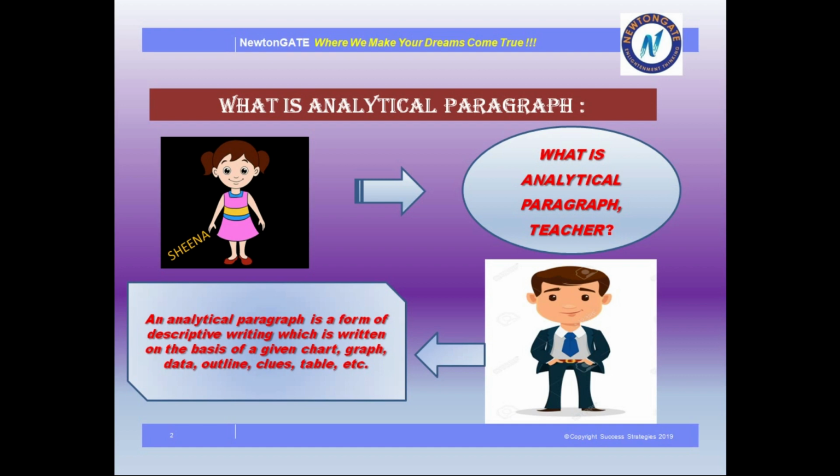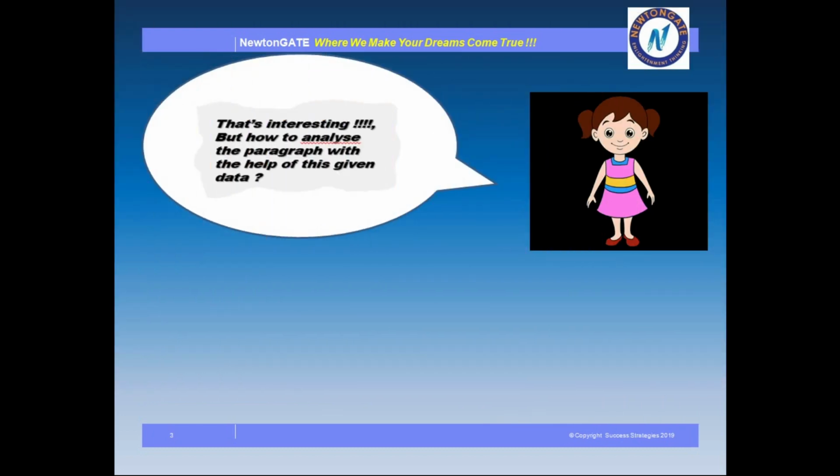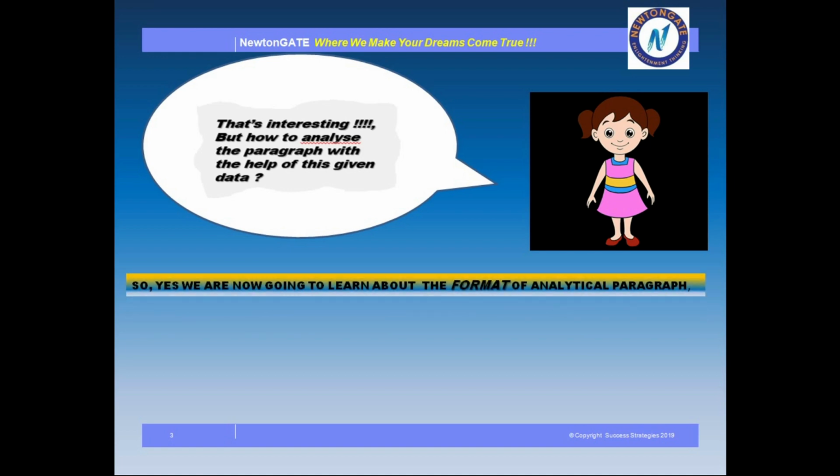So now we came to know that a paragraph will be given to us and we need to analyze that paragraph. The paragraph can consist of any data, any chart, any graph, anything. We need to analyze and write on our own what is there in the data. Let's proceed. Sheena says, that's interesting, but how do I analyze the paragraph with the help of this given data? So this is what we are going to learn.